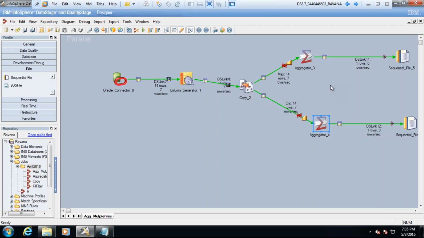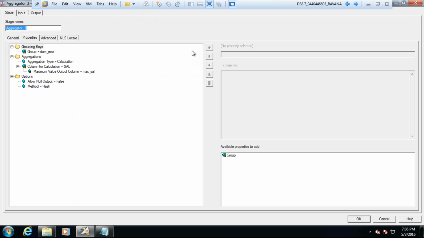Absolutely. That's what I just wanted to clear. So as long as you check there are two outputs, then you need to check whether these two outputs share the same metadata, whether the two outputs share the same number of columns, and whether they share the same data types. Clear? Yes. Okay.